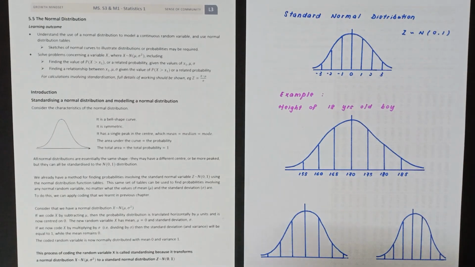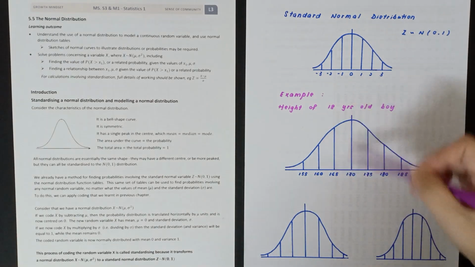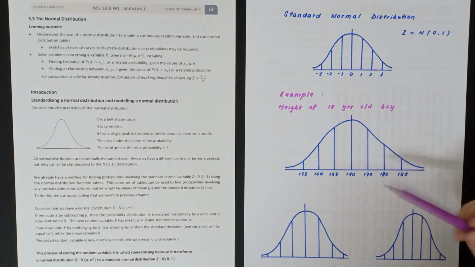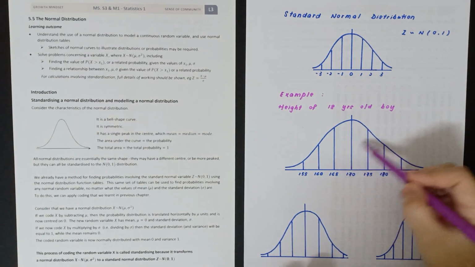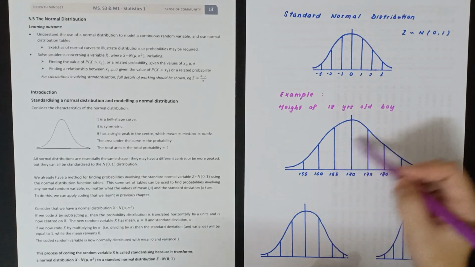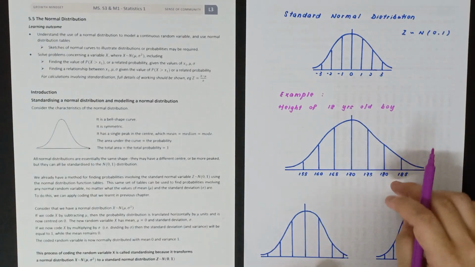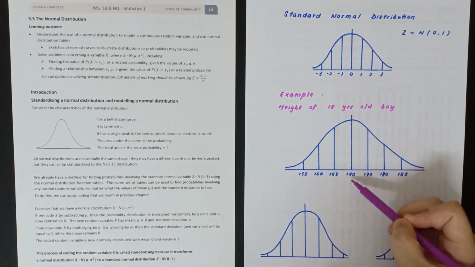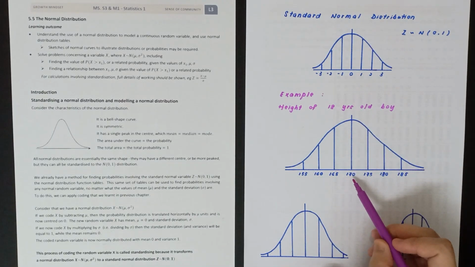This is an easy example where maybe I'm doing a distribution of the height of 18-year-old boys. Why do we say that it's a normal distribution? Because it satisfies the conditions: it's a bell-shaped curve and it's symmetric, with a single peak in the middle, and the total area under it can be my probability. It also fits the situation that this part is 68% of my distribution, then 95% and so on. When you look at this graph, the mean is 170.